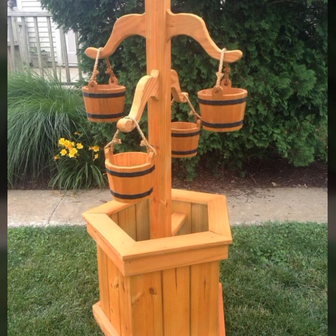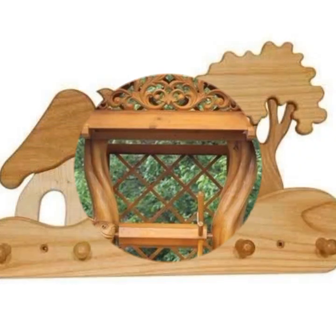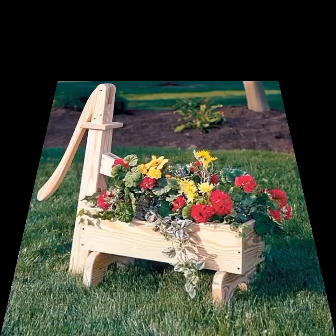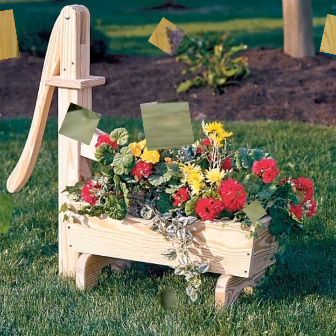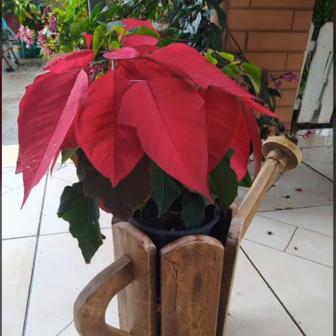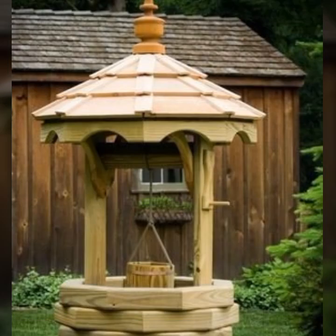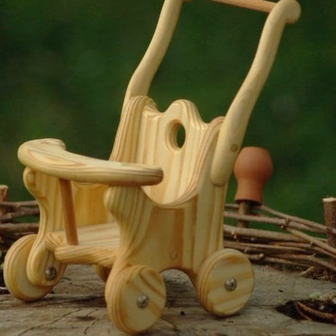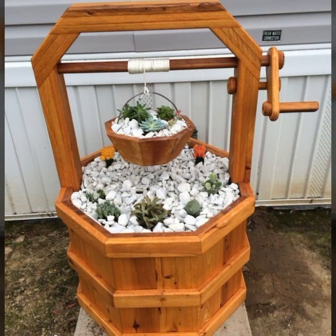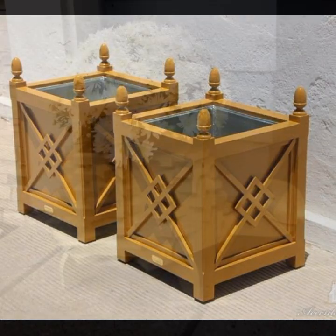Please don't skip my video and don't forget to share it with your family and friends. These are fantastic and top stylish ideas of wooden skills — the latest version of wooden work, including wooden planter boxes, beautiful wall decoration ideas, beautiful hanging picks, and beautiful hanging planter boxes. Please like and comment on all videos — these are fabulous and fantastic, beautiful and good-looking home decor and garden decor ideas.